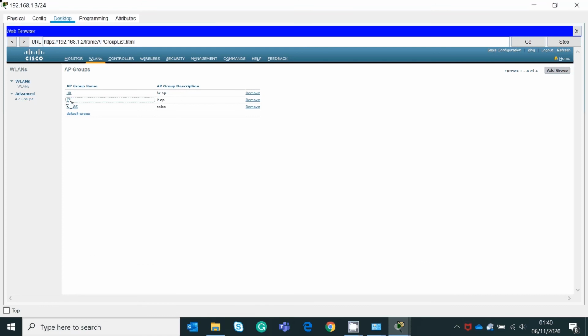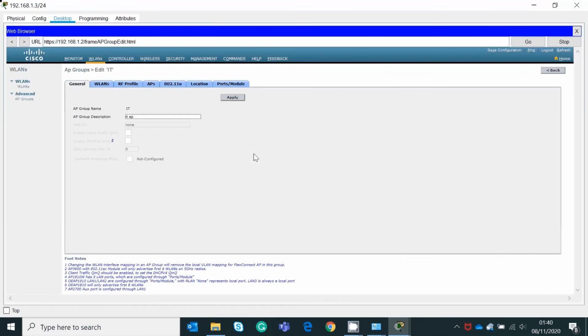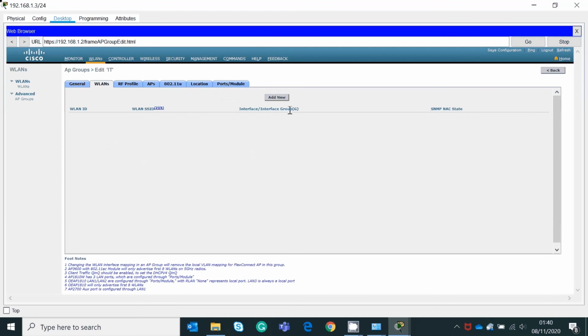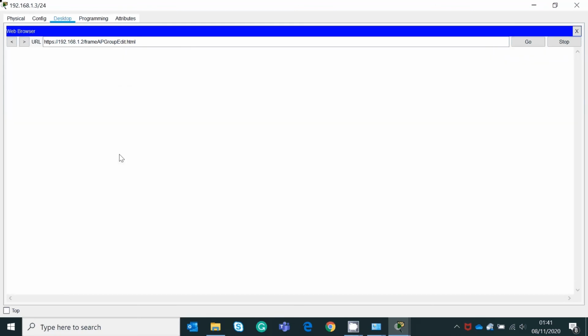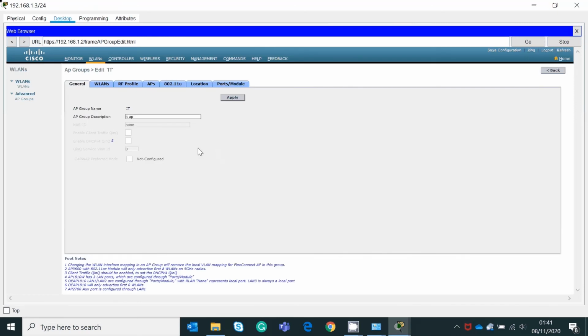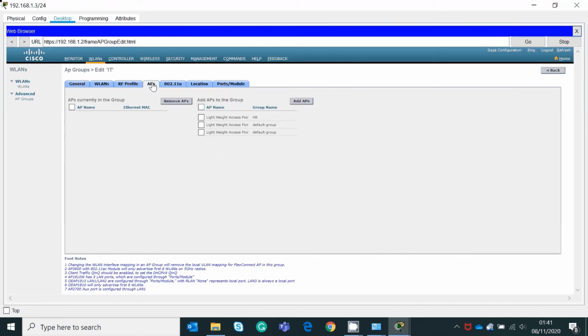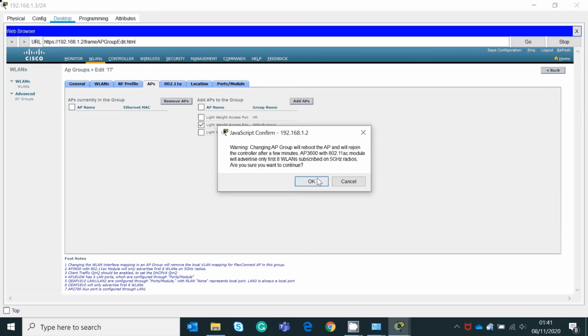Let's check the IT. So IT is already with the IT, and then APs, let's take this one, add APs.